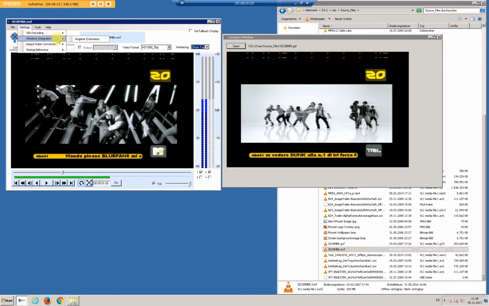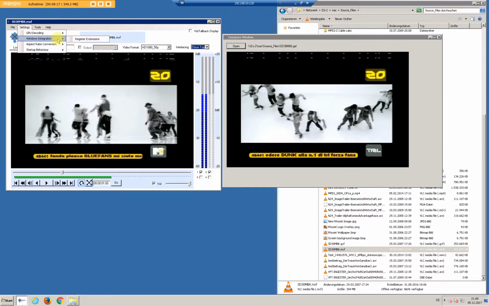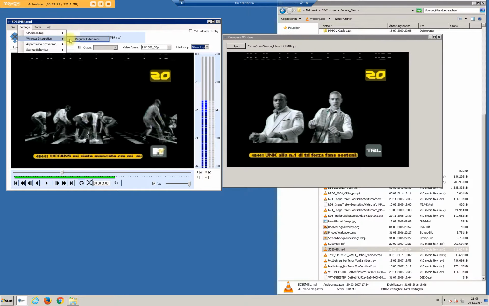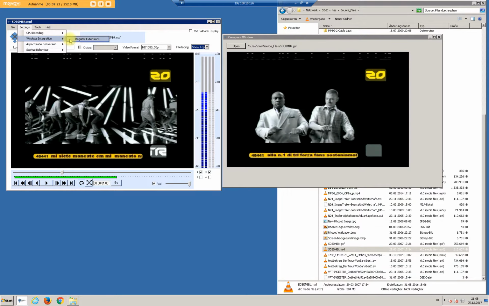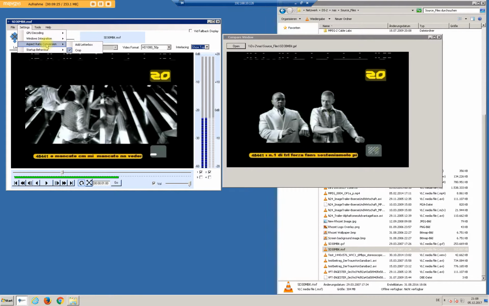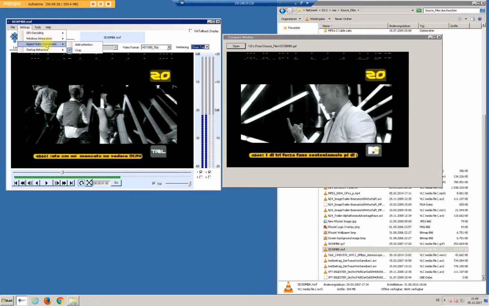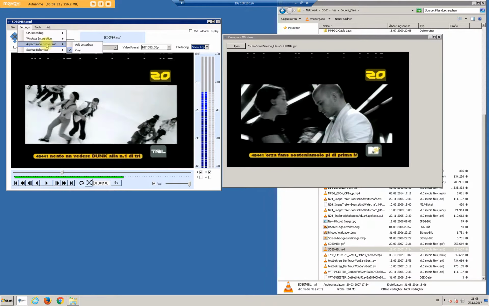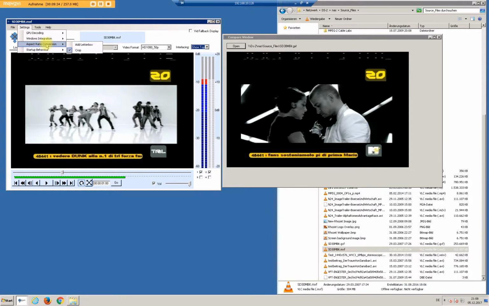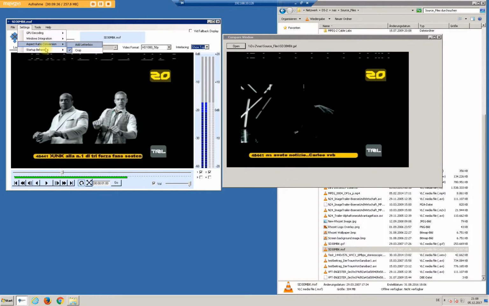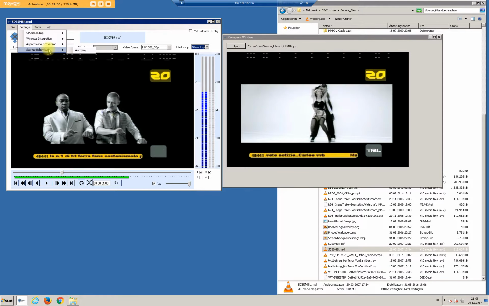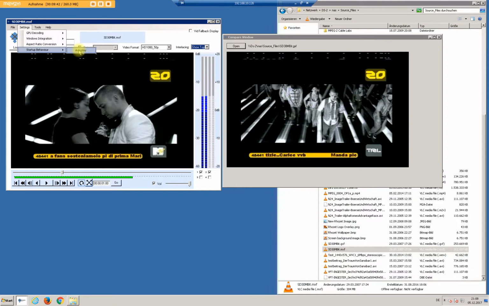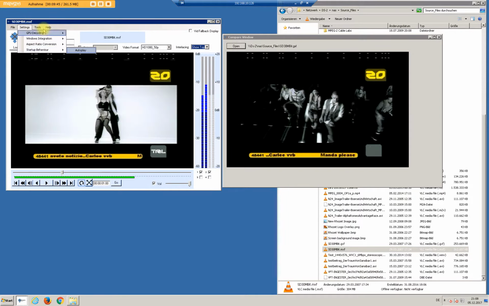I can register the multi-format player in Windows to open files of a certain category. I can select whether by default, when aspect ratio of the loaded file and the current setting of the player does not match, whether it should letterbox or crop. And I can define that by default, files should be played automatically. That's the autoplay functionality.